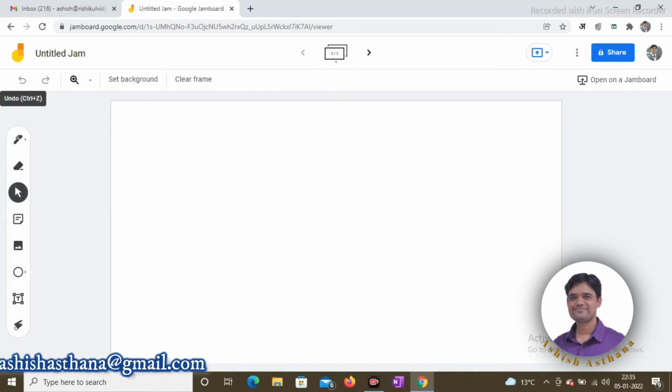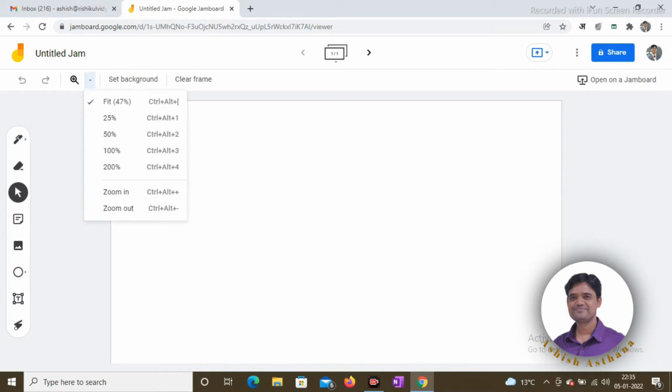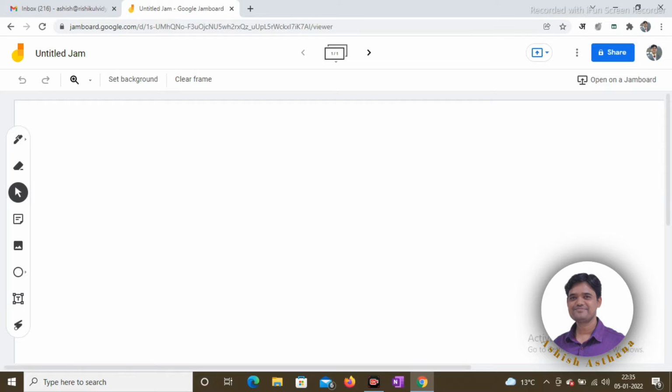On the left hand side, this option is for undo. Then you can use redo, and you can change the size of your page or your whiteboard or your jam by choosing 25%, 50% or 100%. You can set background color.